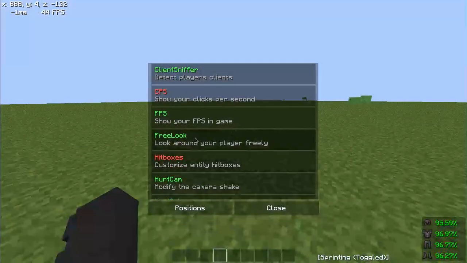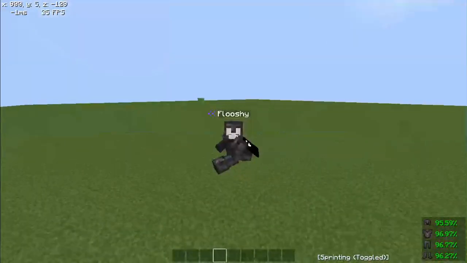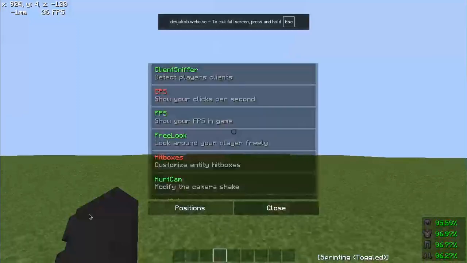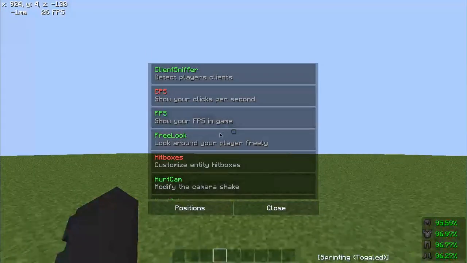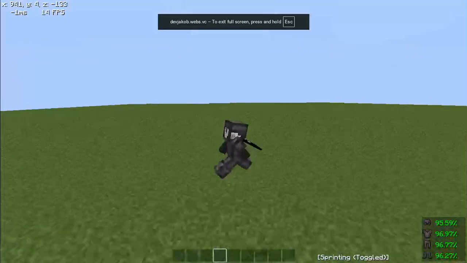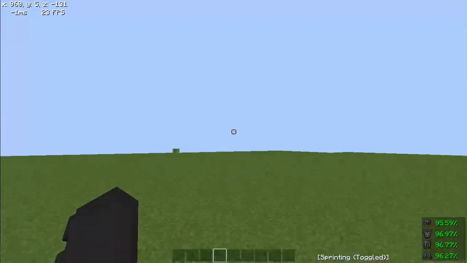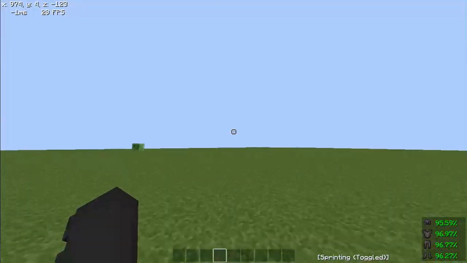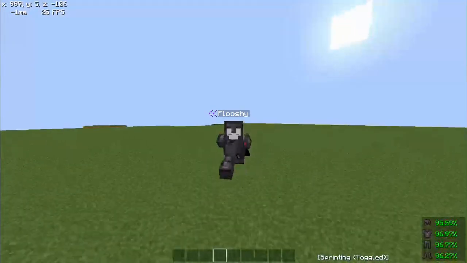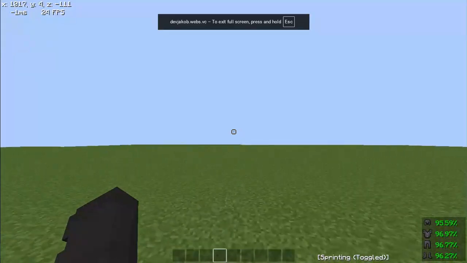Next, we have free look. You can set this in keybinds or controls. If you scroll all the way down, you'll have two things you can set that are Pixel Client related: the HUD and the free look. I have my free look key as T and my HUD as H. The original key for it would be Shift, and overall I'd have it on.